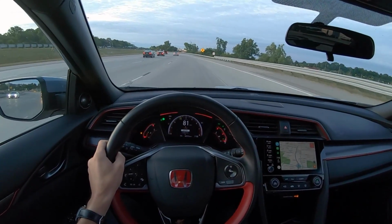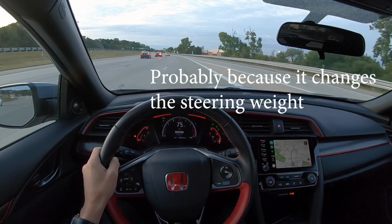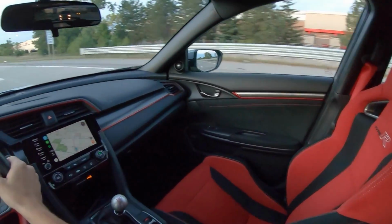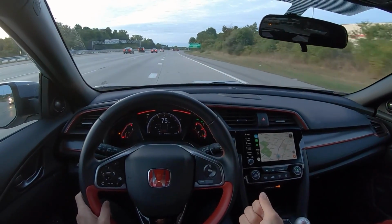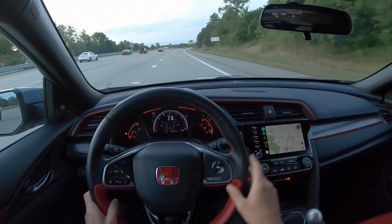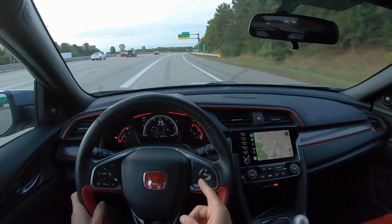For some reason, it won't let you change drive modes on the fly when you're under hard cornering. Don't really know why that is, but for now we'll just leave it in sport. So, despite the Civic Type R's looks, it has a really mature driving experience. This feels just like such a well-dialed in front-wheel drive chassis. This is the best front-wheel drive car I've ever driven from a performance standpoint. It's amazing, and the Veloster N is a close second.